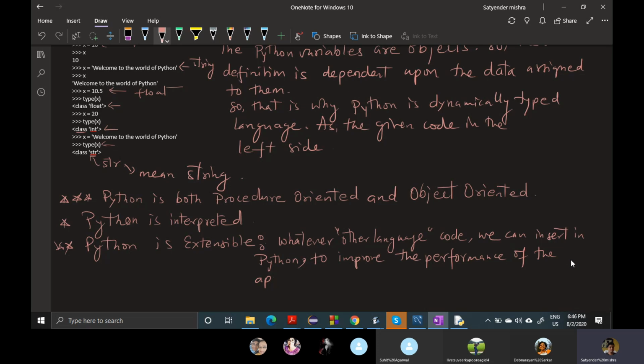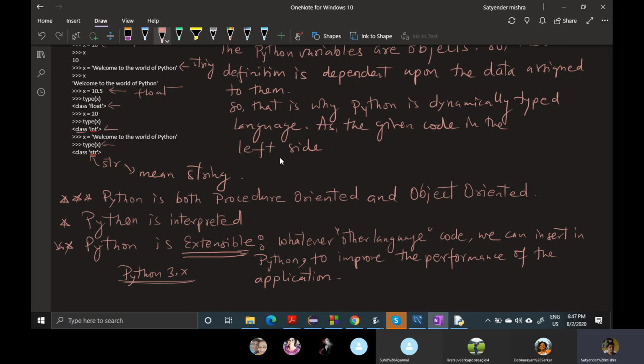So to improve the performance of the application, this is one of the best features in Python 3.0 or 3.x. We don't say 3.0, we'll say 3.x because it will generate many versions.